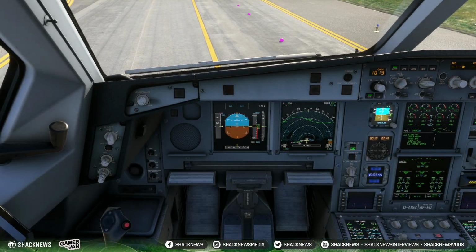Oh my god, I just realized on the popped out display they also have the things backwards, like the ND is on the left. It's ridiculous.